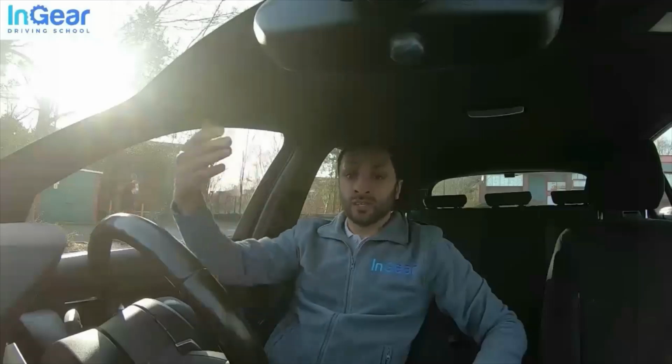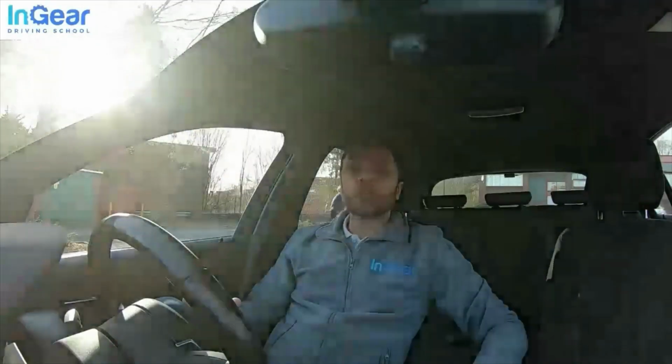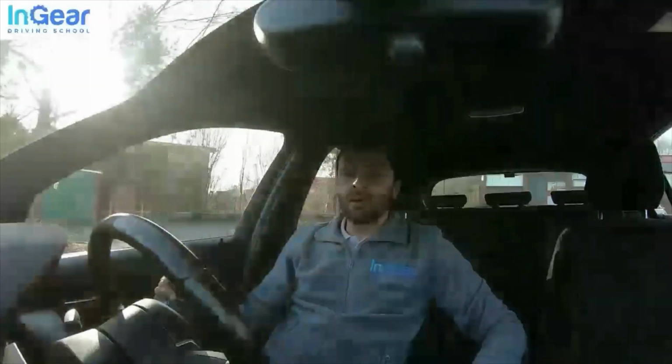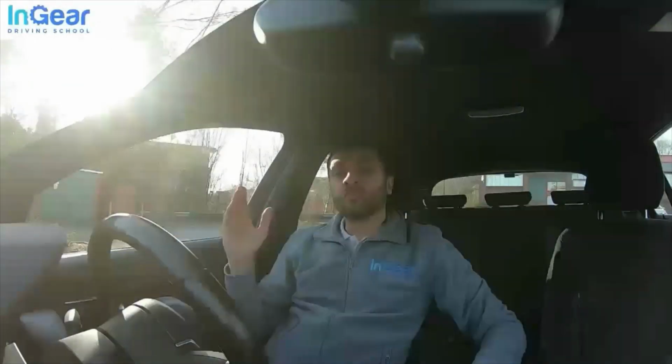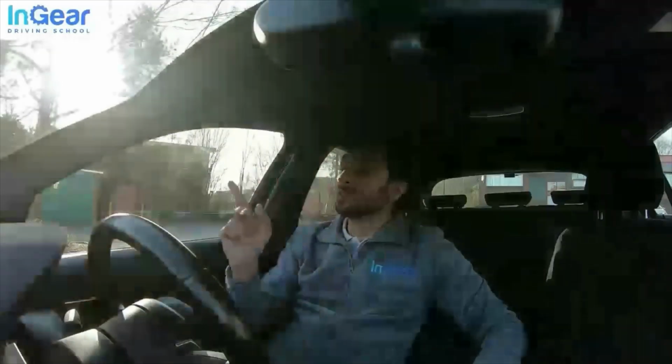So after that sign, if it's safe for you to proceed to 40, you want to get up to 40 miles an hour. Before you do this, you need to make sure you check your mirrors, especially center and right mirror. If you check all three, it's not a fault, but especially center and right. The reason for this is, if there's a vehicle that starts to overtake you at the point when you're increasing your speed after that 40 sign, the other vehicle that's overtaking you is going to struggle, and this could cause an accident. So it's very important to check your mirrors before you increase your speed to make sure there's no dangers or hazards.